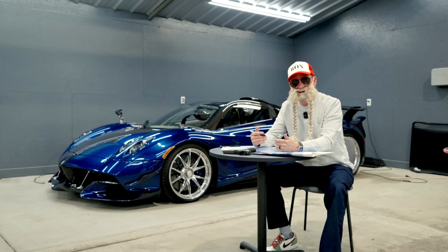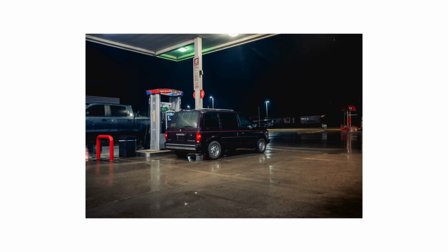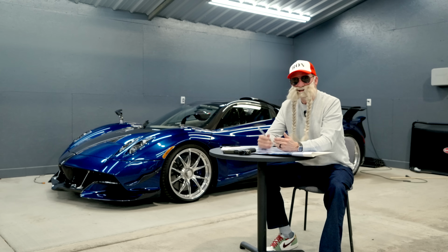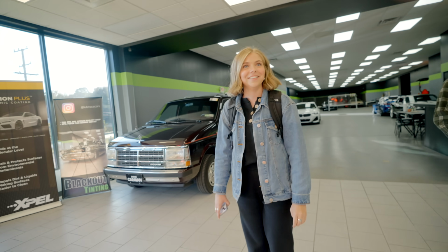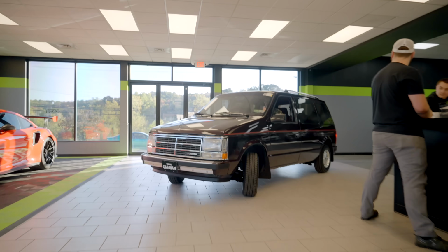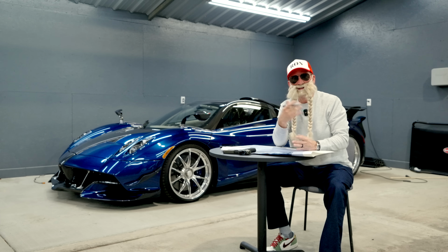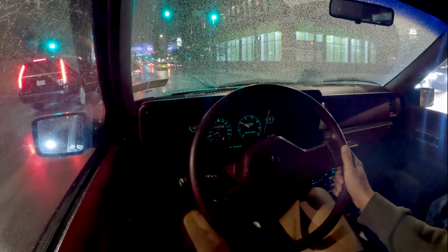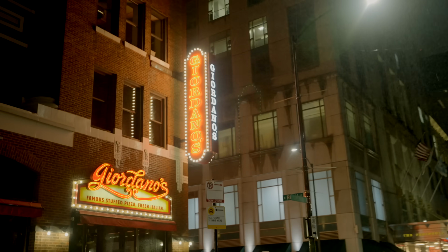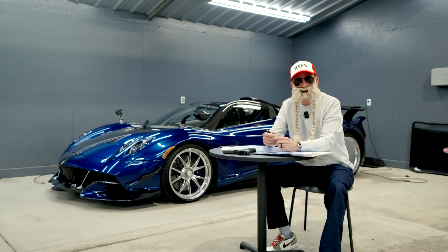Second project, and this is fun. The second project I wanted to talk to you guys about today is my 1989 turbocharged Dodge Caravan, okay? If you remember, this vehicle was the one that I set Tace, my content creator, up on a blind date with a good family friend of ours, Grace. I flew him back to Pittsburgh. They had to go get this thing, and they drove it about 2,000 miles in a 1989 Dodge Caravan, all the way back across the country through thunderstorms, first date weirdness, you know what I mean? We had a great time getting that vehicle back over here.